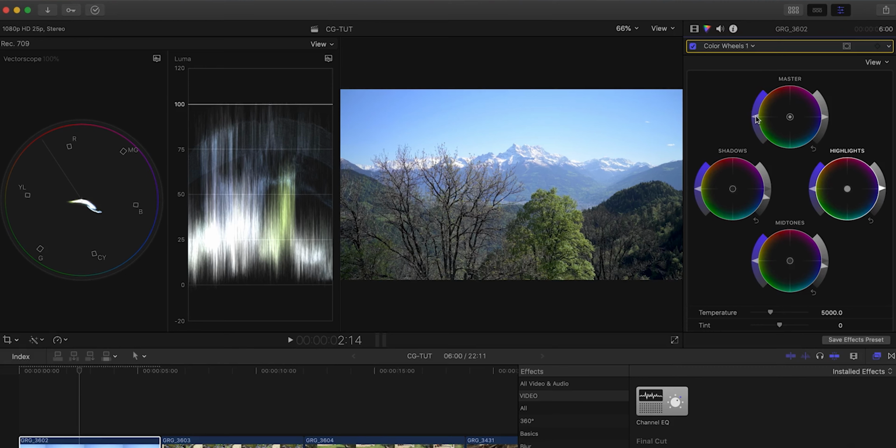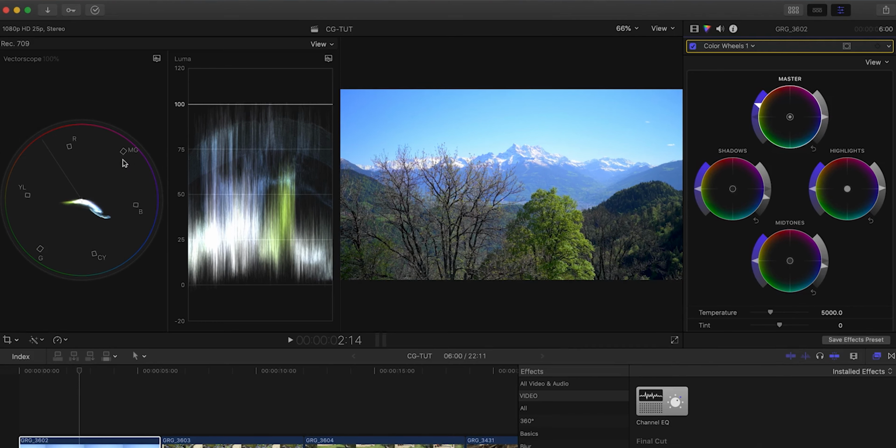In the master, we're also going to boost the saturation, and you can see that we're getting more saturation. You can bring it up quite a bit with Nikon Z6 footage; the footage I'm using is from my Nikon Z6. I brought it up to around here, and you can see in the vector scope, which is basically showing you how much color there is in the image.